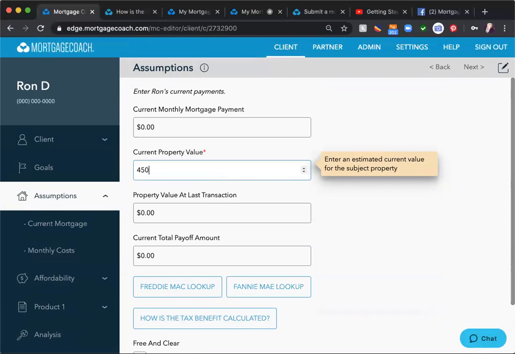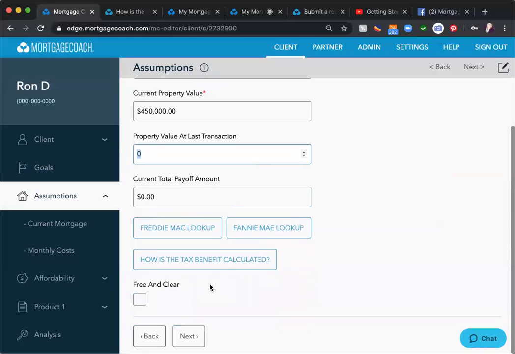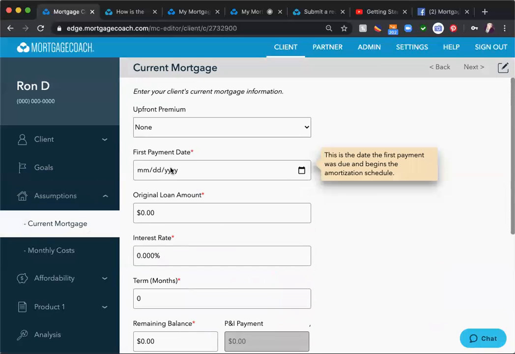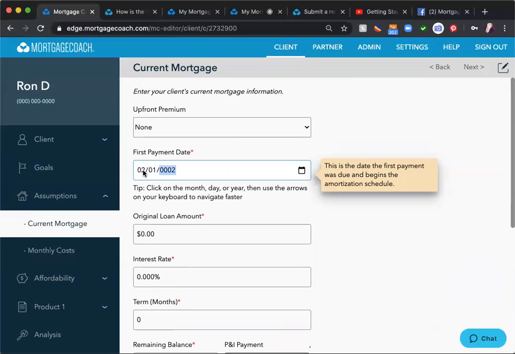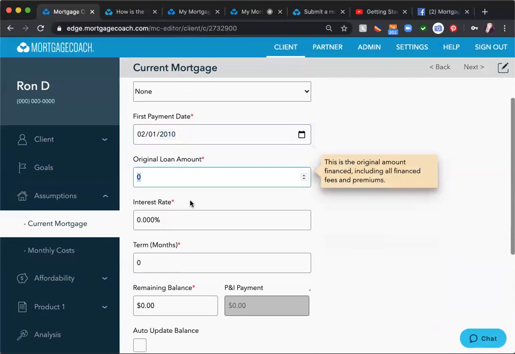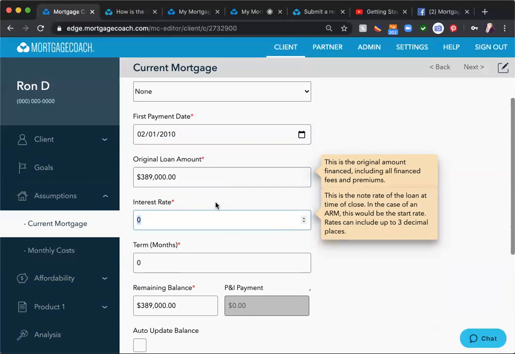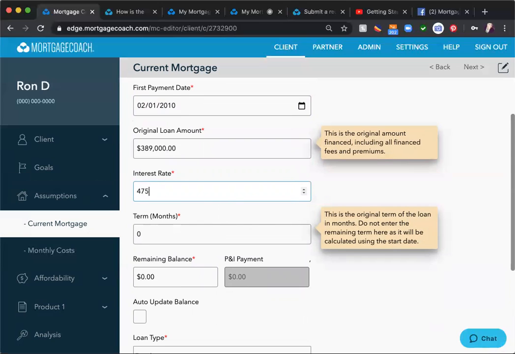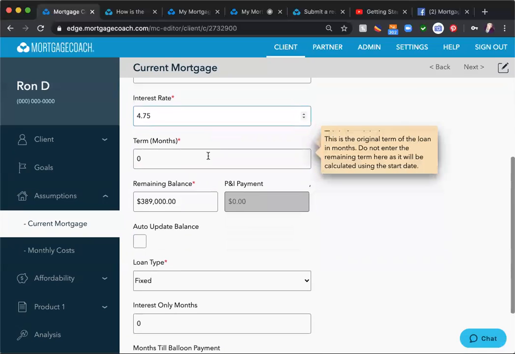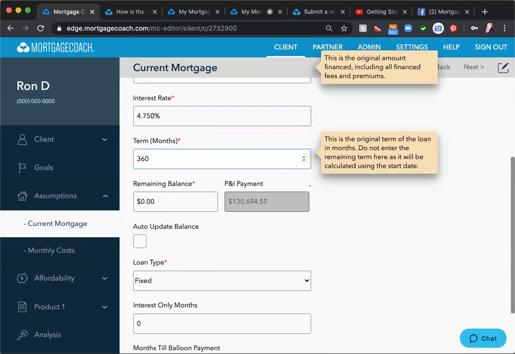What is today's appraisal value? I'm going to put 450. And then I'm going to put information about the current loan. If you do not have this current information right there on a statement, where can you pull it? There are several places you can pull it. You can pull it from title if you have the ability to pull title. If you don't, please ask your title person to give you access. Most of them can easily give you access to it, and then you can just pull it. So that's one place. And I'm just putting in basic terminology here.